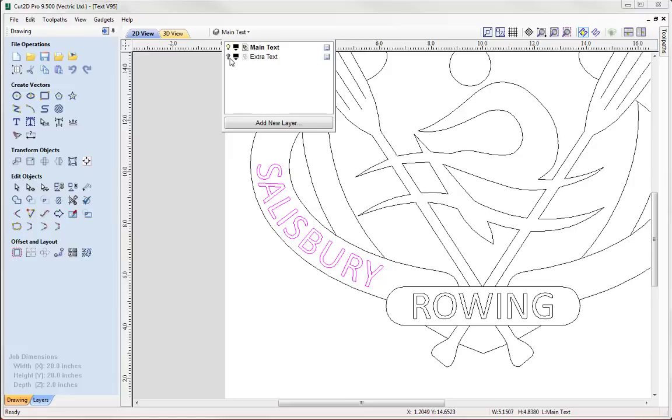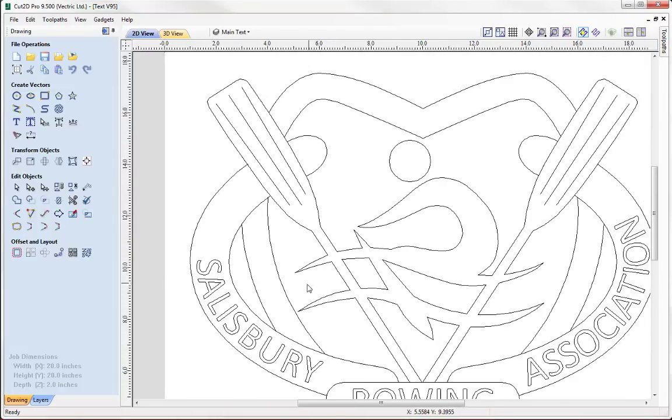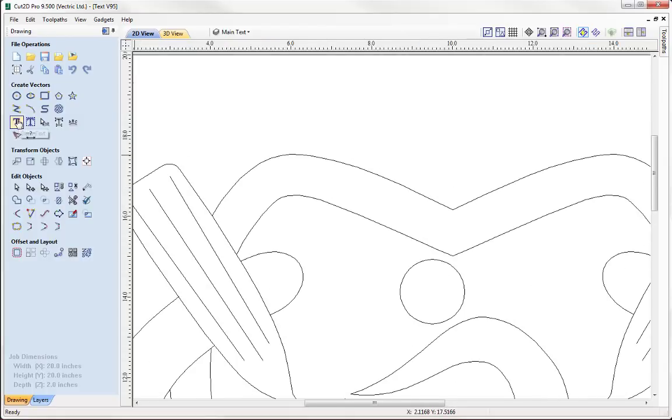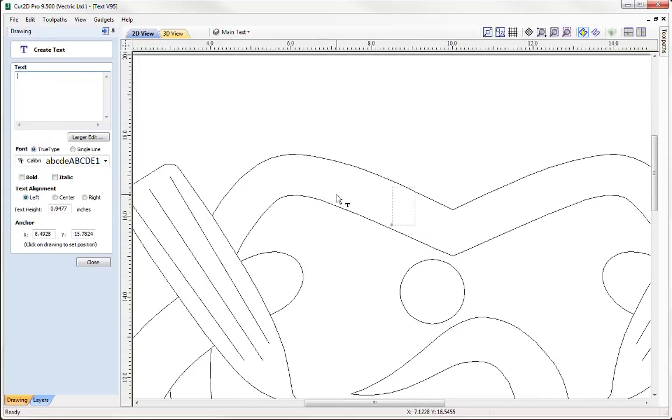We'll switch on the other text on the other side for association, and now I'm going to come up and create my two dates here. So simply come in with the text, place it somewhere around about here, and this is going to be 1934. Immediately I can see it's the wrong height, so I'm just going to change that to 0.8. Okay, and mid-flow I can actually click on it, rotate it, just get it into position. Okay, and just apply a bit more rotation.